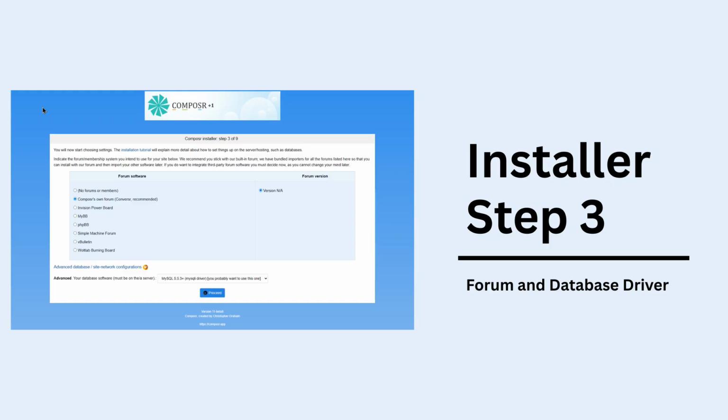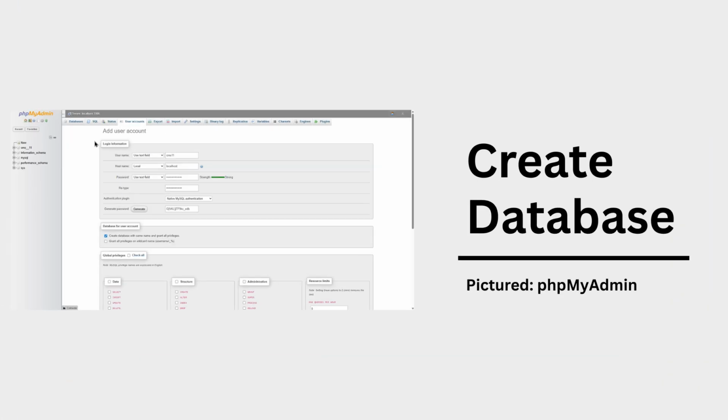These functionalities are also not officially supported by Composr CMS and may require the hiring of another developer for full compatibility. Before moving on to step 4 of the installation, at this point you'll want to create the database. A lot of web hosts for MySQL will have a tool called phpMyAdmin where you can go and create a user and a database.